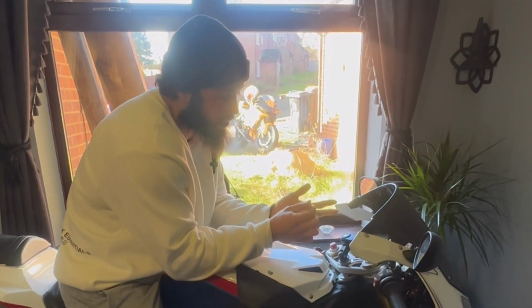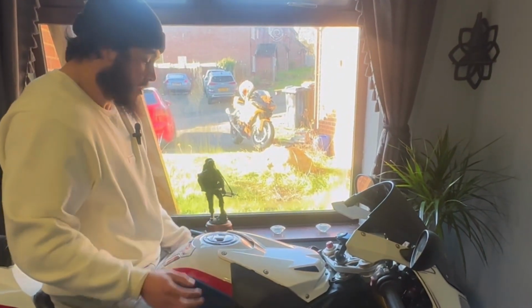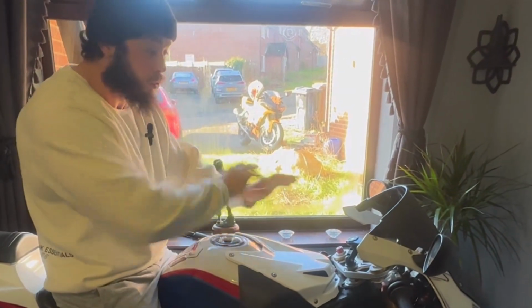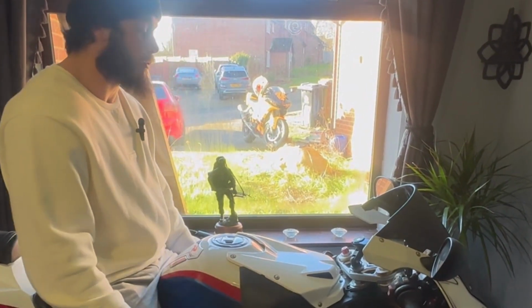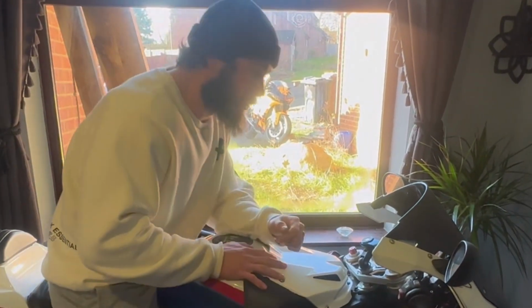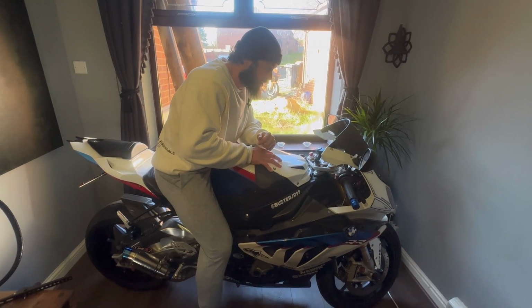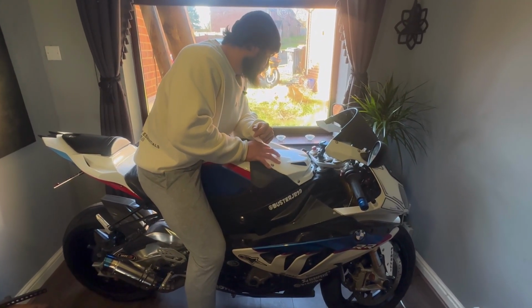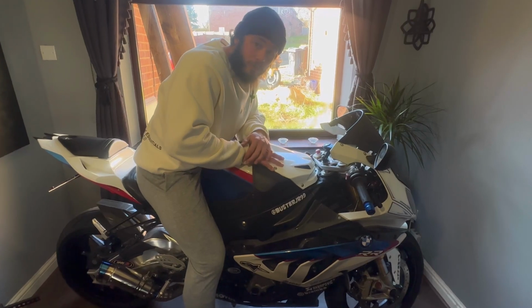To get the slick mode, you basically just plug one of the sensors in, which enables you to get to the slick mode, which takes off all restrictions. The other ones, for the rain mode and so on, just have more ABS and probably reduced power. But honestly, this bike is so powerful that even in rain mode, it would blow pretty much every other vehicle off the road completely.